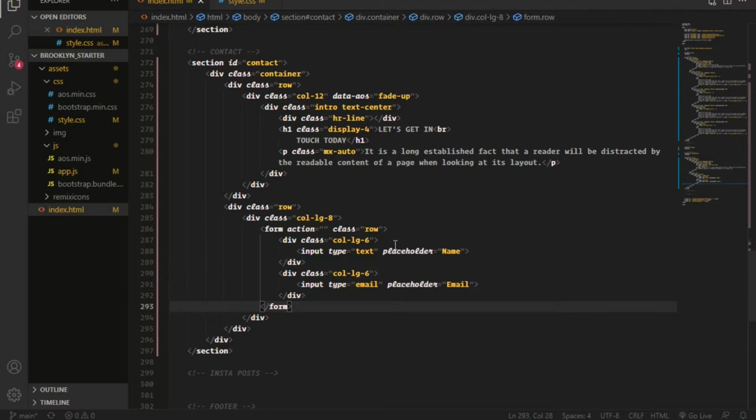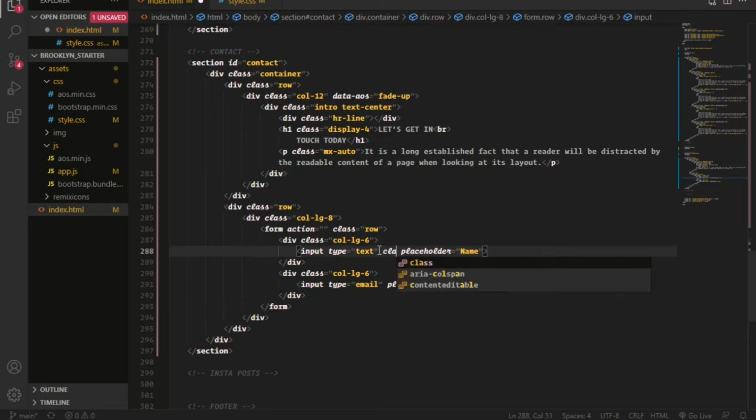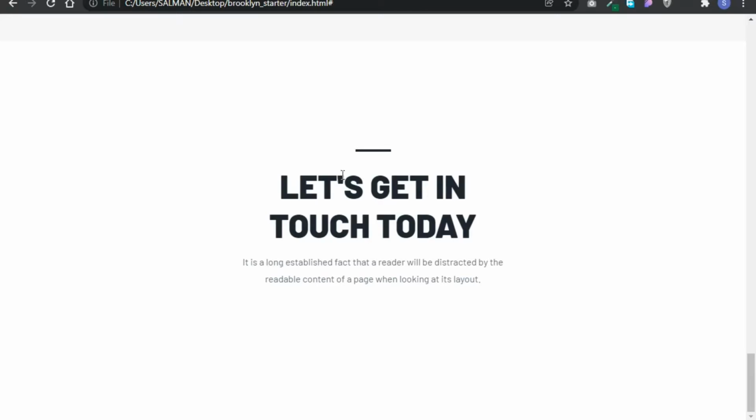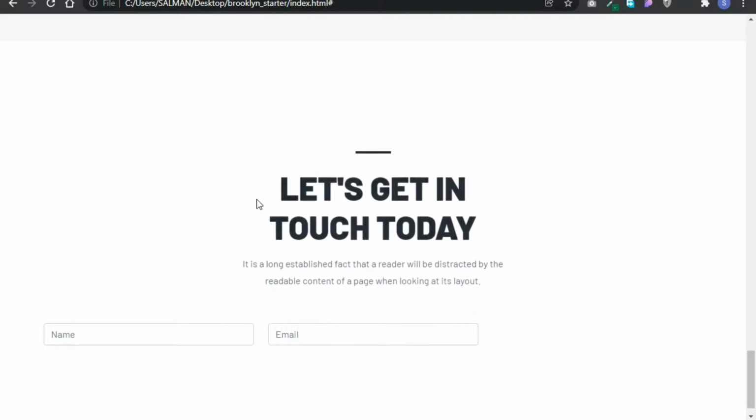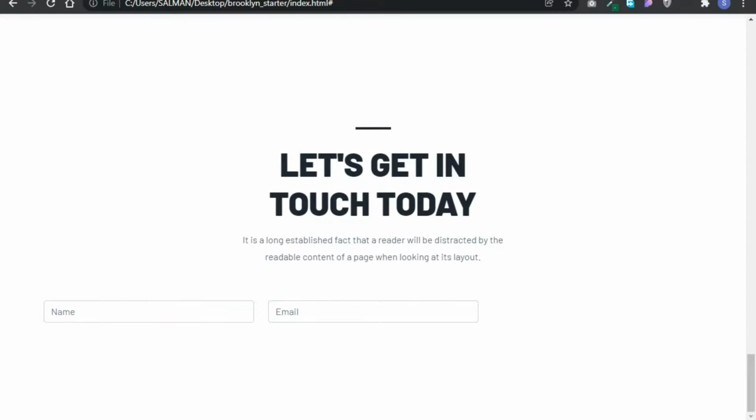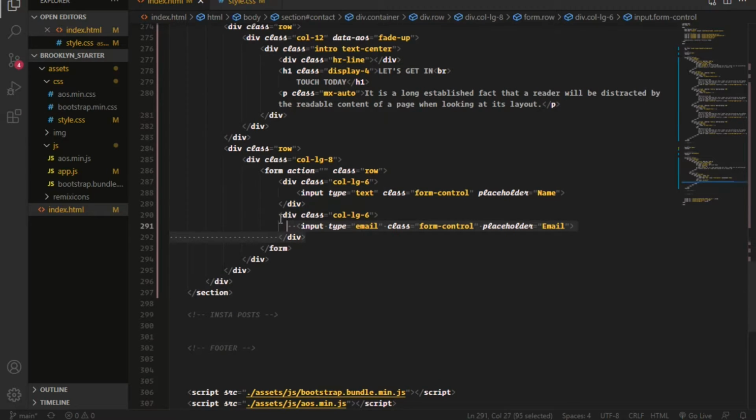and I'm going to give a class form control. Okay, I'm going to save it and refresh. So we have this form, and I'm going to duplicate this.